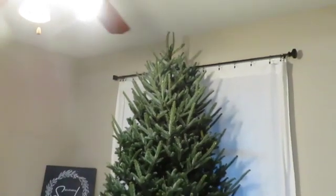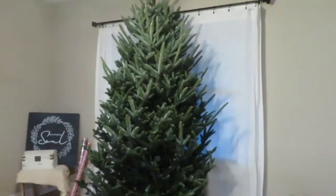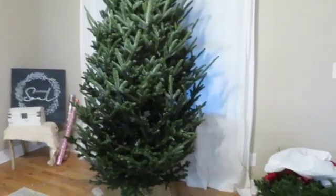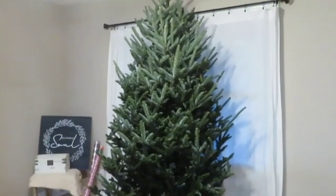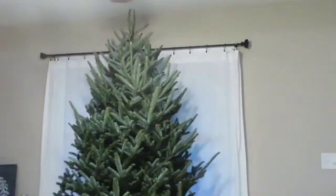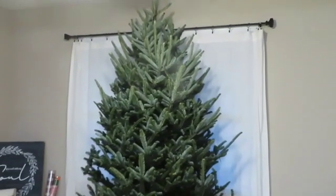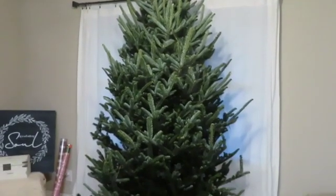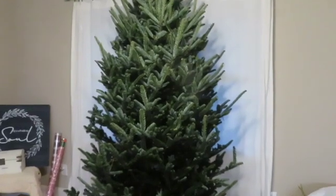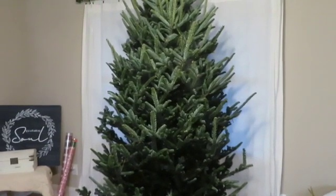Alright, so we just got back with the Christmas tree and it looks so pretty. We got it from Piggly Wiggly. Now that is someplace that if you don't live in the South, you probably don't know what a Piggly Wiggly is. But it's just a little small town grocery store, I guess you could say. And this is where we got the tree. And it is so pretty. I'm so excited for it to start falling so that we can decorate it as well.